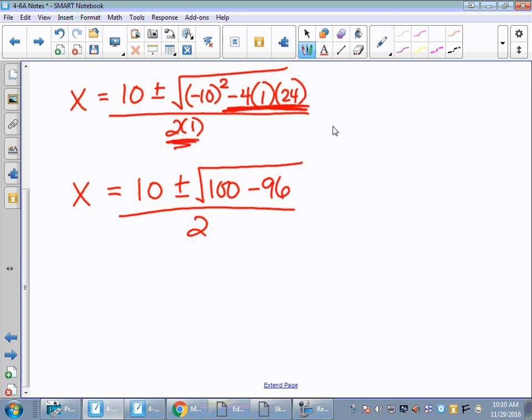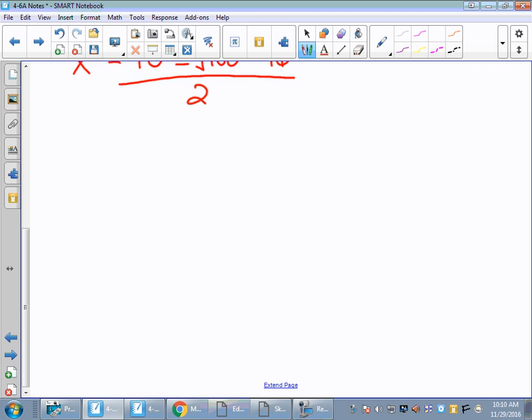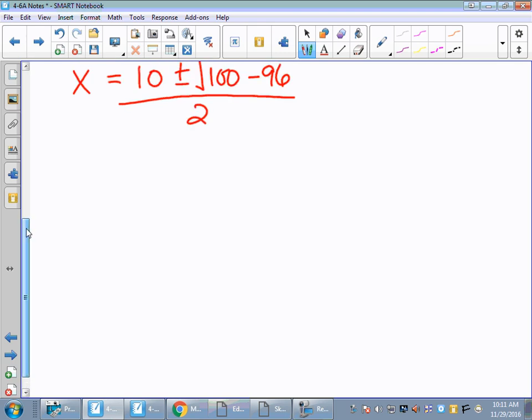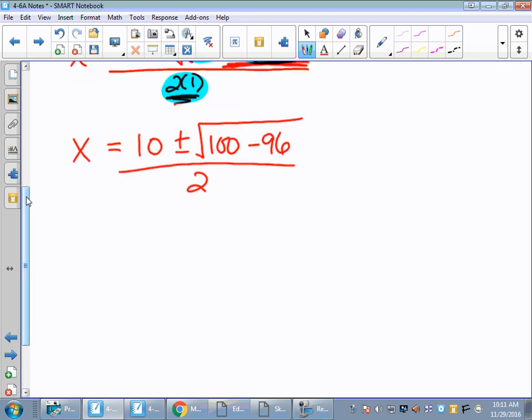So just to refresh, in that step, because they're separate from each other, we can do 3 different things all at once. But that's it. I want to see that progression. That helps me figure out where you're making mistakes so that you stop making mistakes. Okay, so it will be required. Following the order of operations, we can actually do the subtraction now. So x equals 10 plus or minus the square root of 4 all over 2. Notice I didn't take the square root of 4. I just did the subtraction to get 4.